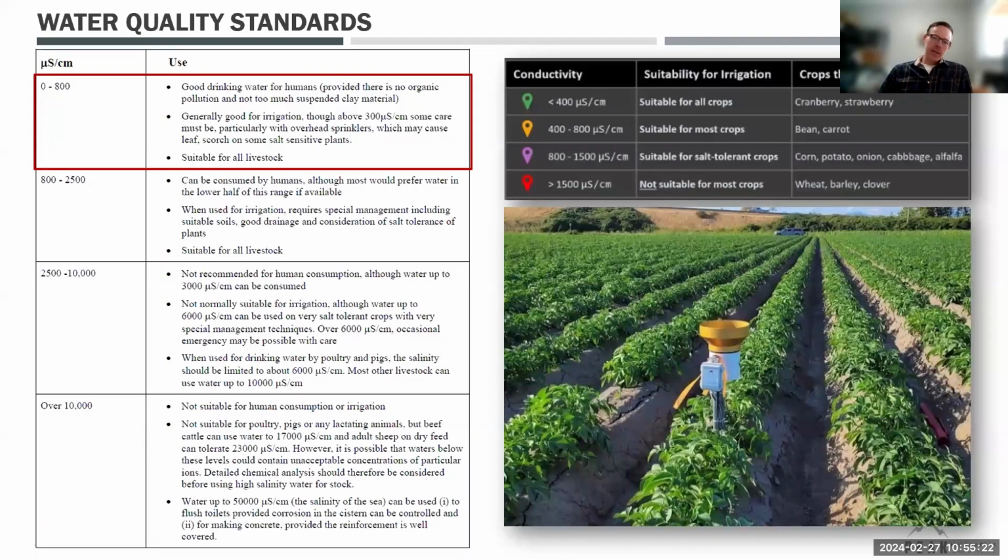So what does that mean for irrigation? Well, there's different levels, different, I guess, appropriatenesses of water, of what can be applied on the crops. Now, there's a lot of words on the left there that look at the different standards, but generally there's a couple of ways of measuring the salinity of the water. There's concentration, which is the microsiemens per centimeter, which is what you see, or you can do total dissolved solids, actual parts per million, parts per billion. But I'm going to use the conductivity here.